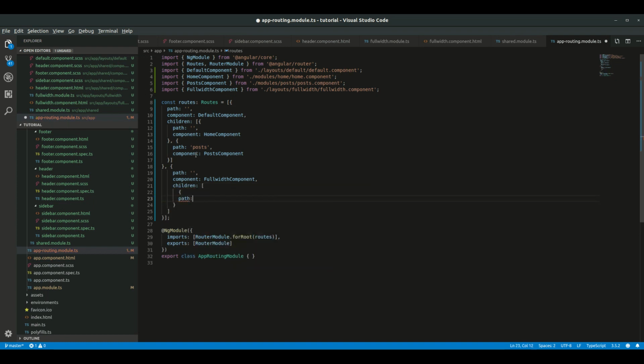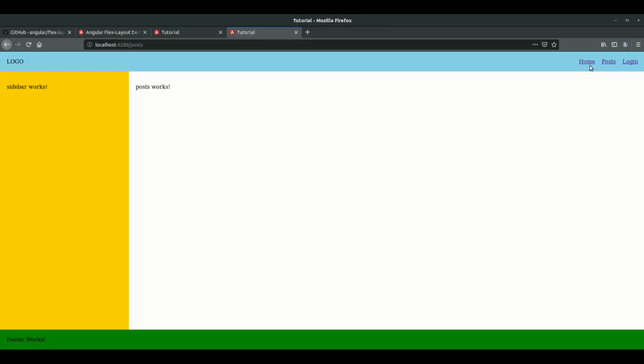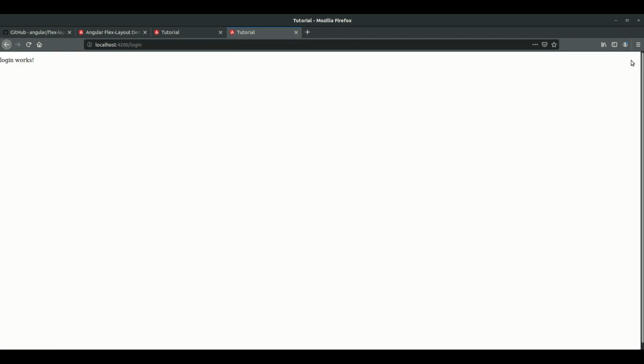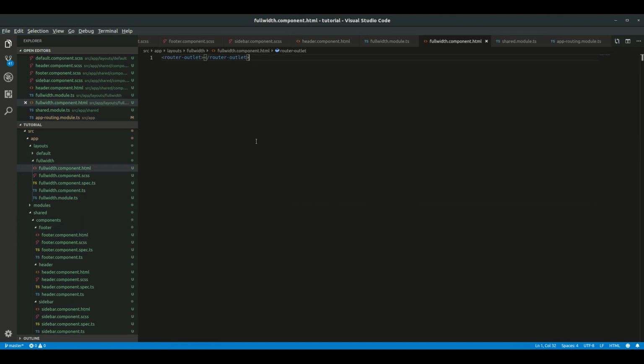So path login, and the component is the login component. Only this. Let's go ahead and see what is happening. Okay, home, posts, login. Okay, good. The reason why it's empty is simply we don't have any HTML in our full-width component.